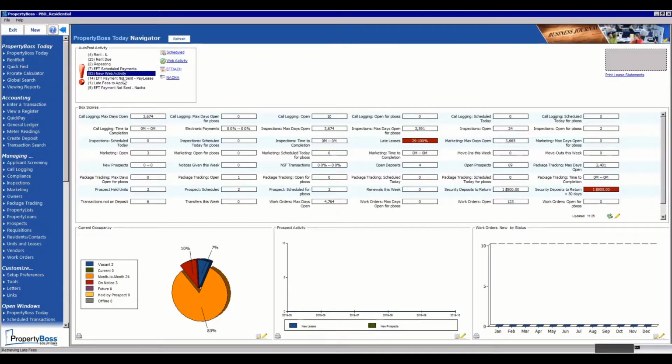Again, the payments are going to come to this section after they've been executed out of web activity. So if you've executed it out of web activity and it's on the EFT not sent, but you haven't sent it through to the payment processor yet, and somebody calls in and wants to delete it, or it's errored out and you've determined that it's their fault, or that account has been closed, or they don't want to use that payment method for whatever reason, you simply go to their register and pull it up from there.